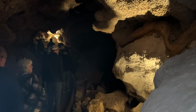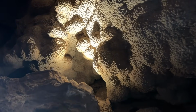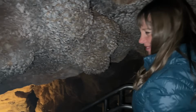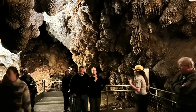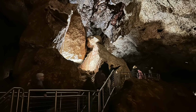Yep. I can say about Jewel Cave is it's not like you're going in there and seeing jewels and rubies. It kind of has a little bit of a golden tint in it somewhere. I think that's where the name comes from. But what I think is really cool about Jewel Cave is, first of all, you take a big elevator down, and so a lot of the walking you do within Jewel Cave isn't butt-kicking stairs. You're going down quite a bit. The stuff on the walls looks kind of like coral. And in my mind, I kept feeling like I was a scuba diver. Because we were walking through the cave, I'm like, this is probably what the bottom of the ocean looks like without all the hassle of me having to get scuba certified and go to the bottom of the ocean.